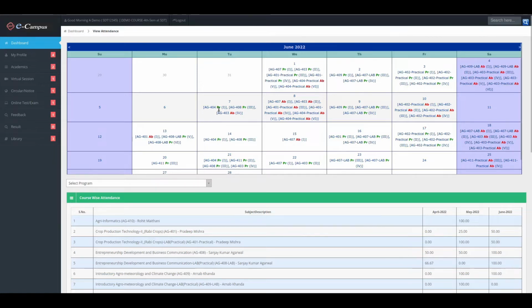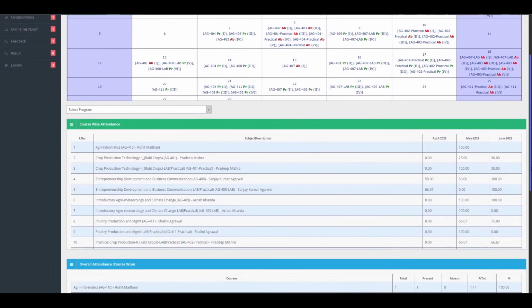Here, the PR in green text indicates that you were present, and AB in red text indicates absent. Further down, you can see individual course-wise attendance from the course starting month to its ending month.